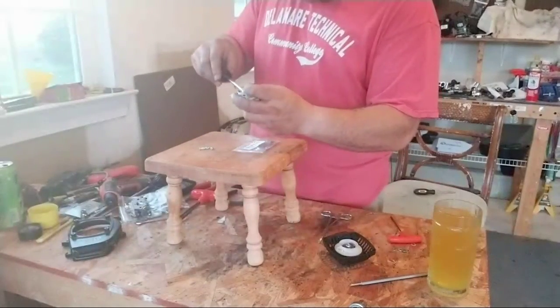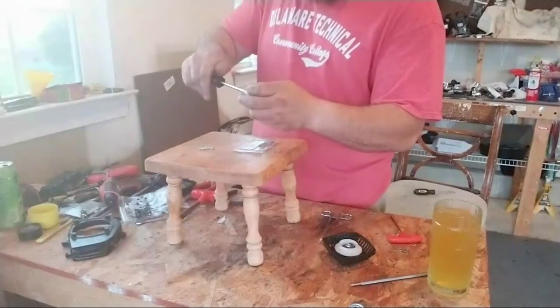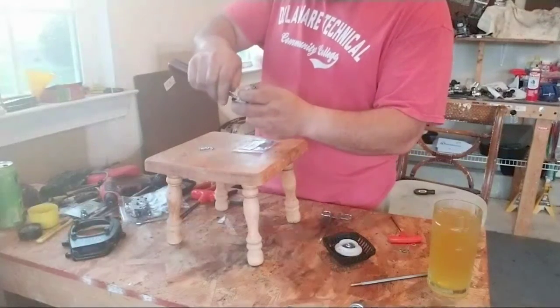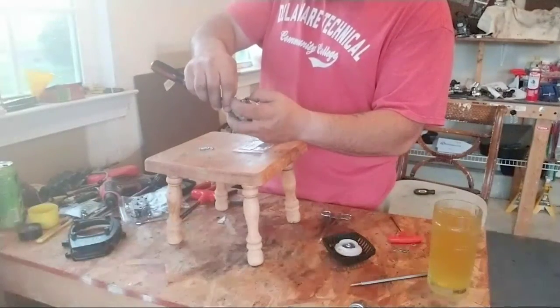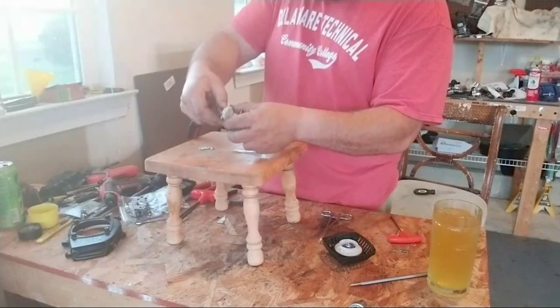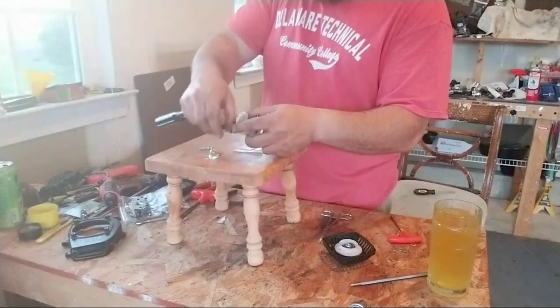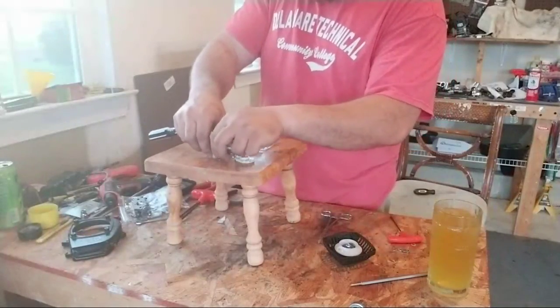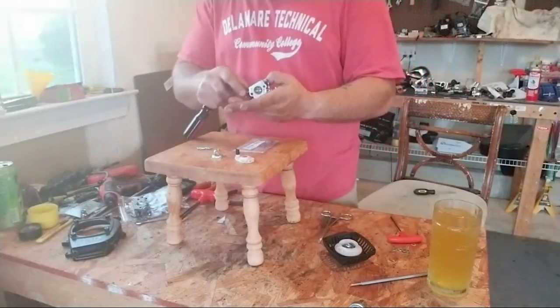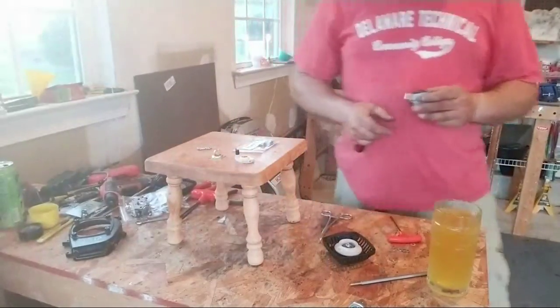Like my man Bodegel said, get the Walbro rebuild kit. It all comes from China. I think it's all the same anyway, personally, just so you know, but he could be right. He could be right. Okay. And that's an issue that we're going to have to deal with.